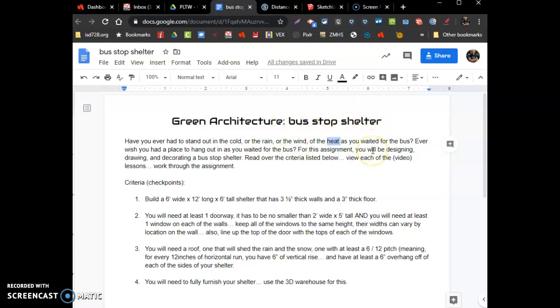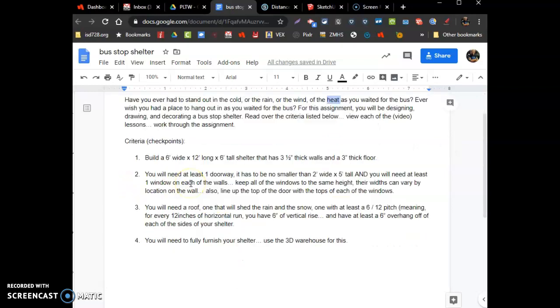We'll help you go through each step of the way, doing some criteria or checkpoints as far as the size, doorways and windows, the roof, and then having it fully furnished. So do this first one first. A 6 foot wide, 12 foot long, 6 foot tall shelter. Now, that's a pretty good size. If you get your ruler handy, or even your Chromebook, it's about 6 Chromebooks wide, 12 Chromebooks long. That's a pretty good size.